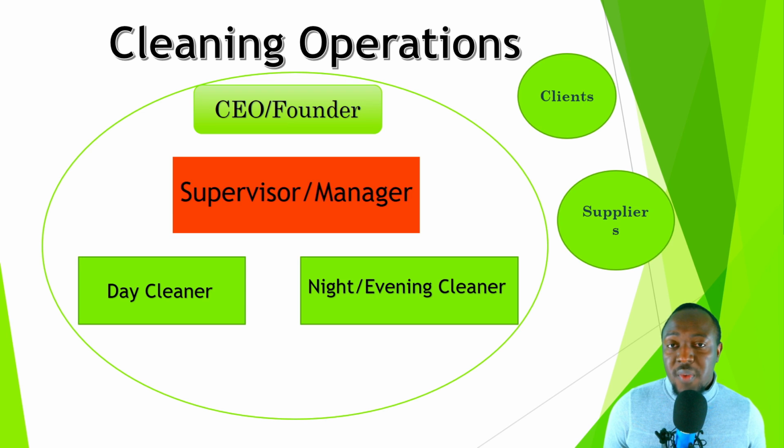So how does that work? So with his business model, basically, if it's just you, so you are here. When you're starting by yourself, it's basically you and your team. You need clients and you need people to supply you with your consumables, which is your chemicals, gloves, and what have you, and your equipment if you need to go and rent them. Then you having supervisors and a manager under you, and another supervisor will have a day cleaner, night cleaner. This is when you are big, or it's just you, your client, and suppliers.